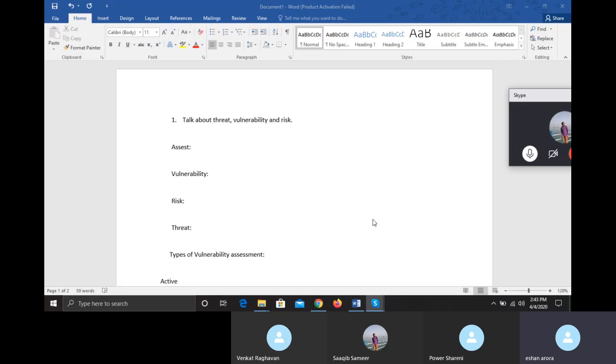And what about threat? Threat, in a sense, can say, please be a little louder. Threat is like having danger to life. In networking terms, if we are exposed to risk, then more threats will be there.